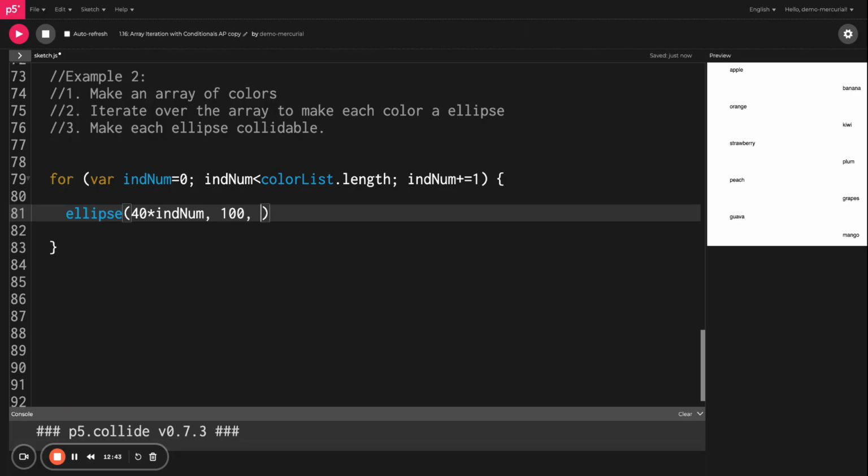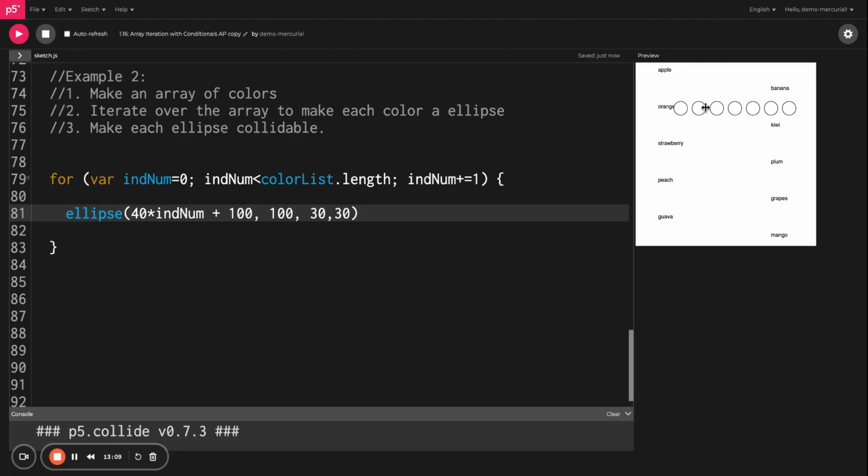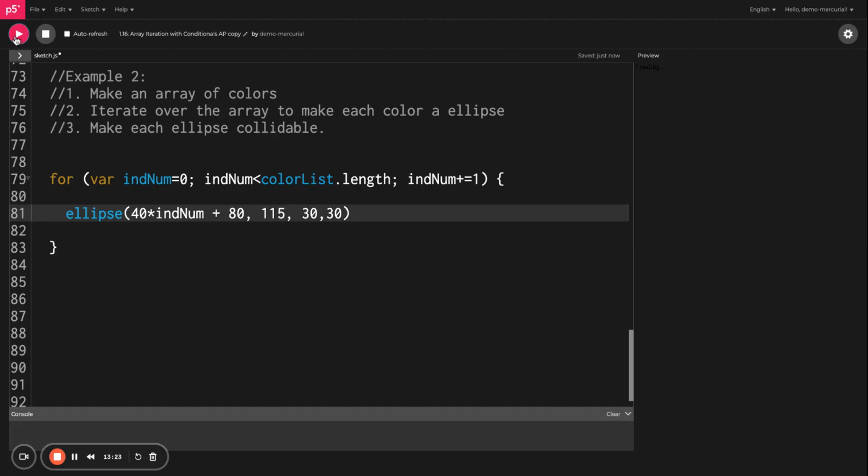I'm going to put it at 100 and maybe 40, comma 30. What does that look like? Okay. I think I'm going to make it 30 and 30. Great. I want to move them over, so I'm going to add, remember, we're kind of playing around with them. Maybe I'm going to move them over 100. Fantastic. No, I don't like that it's not in the middle. I'm going to do 80. And I'm going to move them down just a little so we're not on the word orange. 150. At least I'm not on the word.